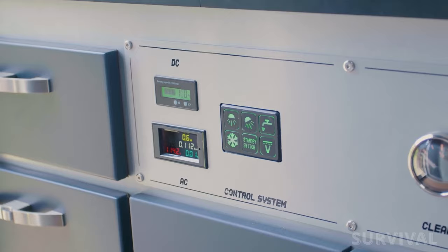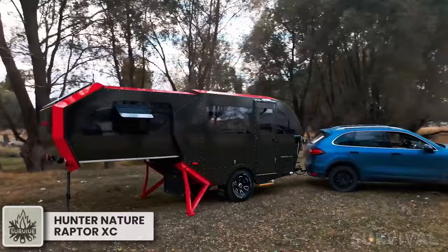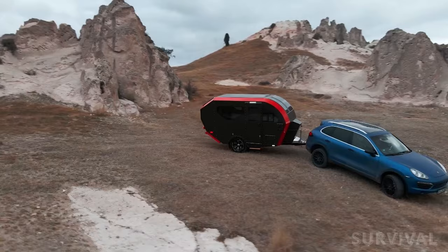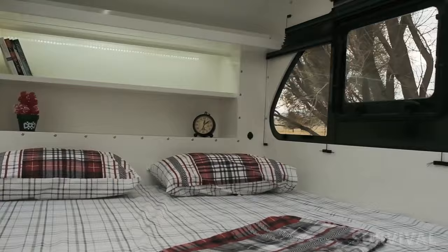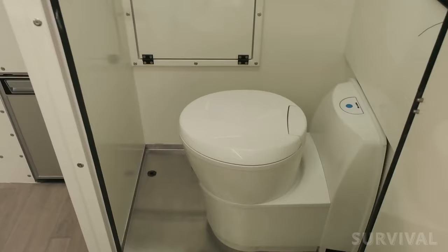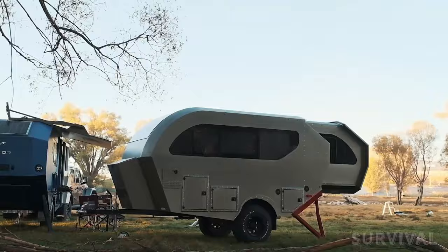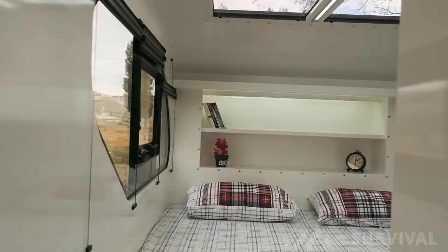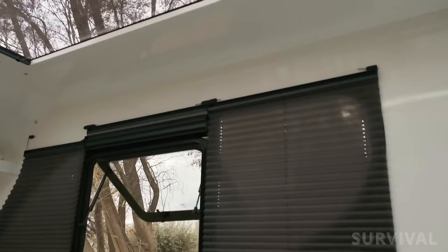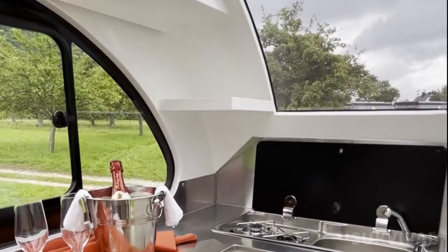One of the more rugged camper trailers we've seen is also one of the world's roomiest teardrop trailers. The Campervan Raptor XC from Turkish builder Hunter Nature Caravan features a long slide-out where one would expect to find a lift-up tailgate galley. The expansion adds an entire room, allowing the small off-roader to accommodate a family with a master bedroom, dining area, indoor kitchen, and wet bathroom. The extension is manually operated as standard but can be equipped with a remote-controlled motor system, stretching the trailer body from 15.7 to 22.6 feet. The slide-out hosts a master bedroom with a double bed, overhead shelves, and an absolute panorama created by dual skylights and long side windows.